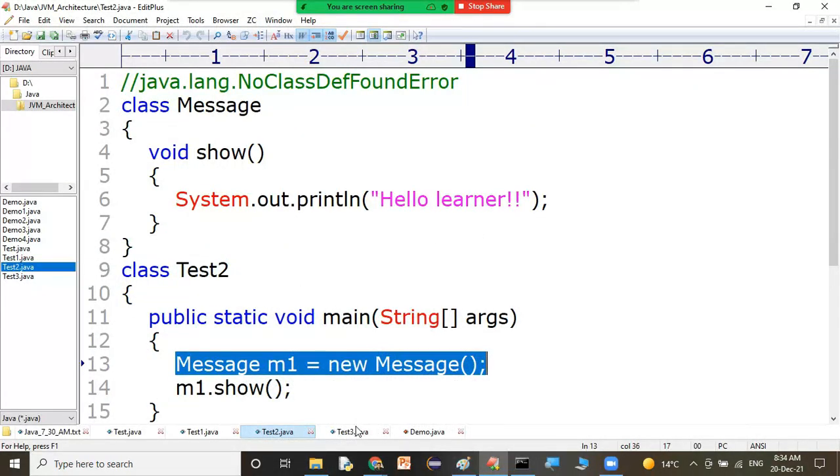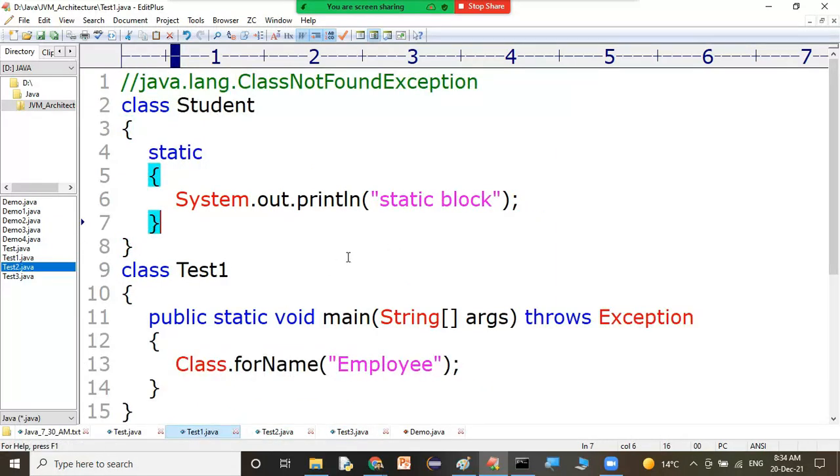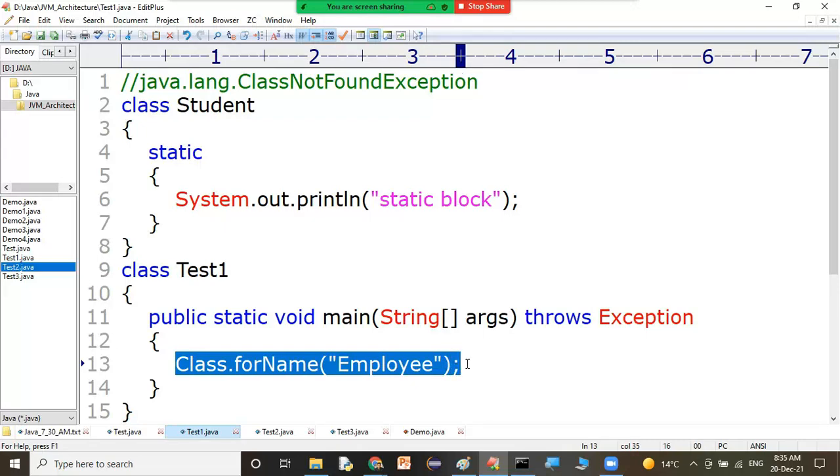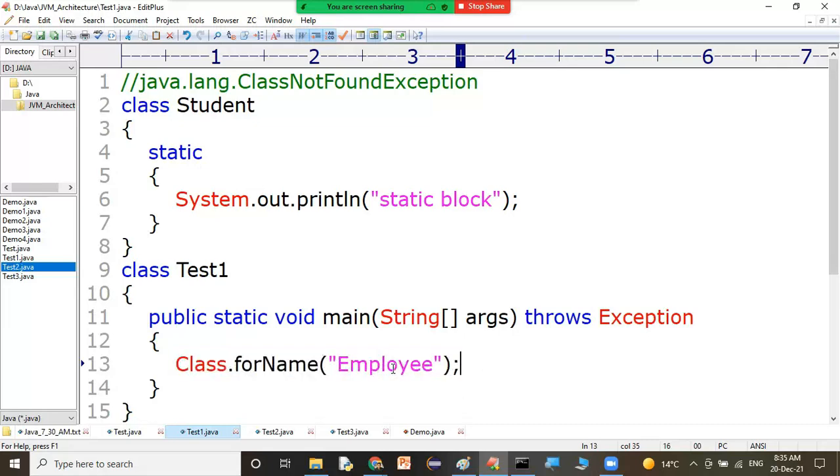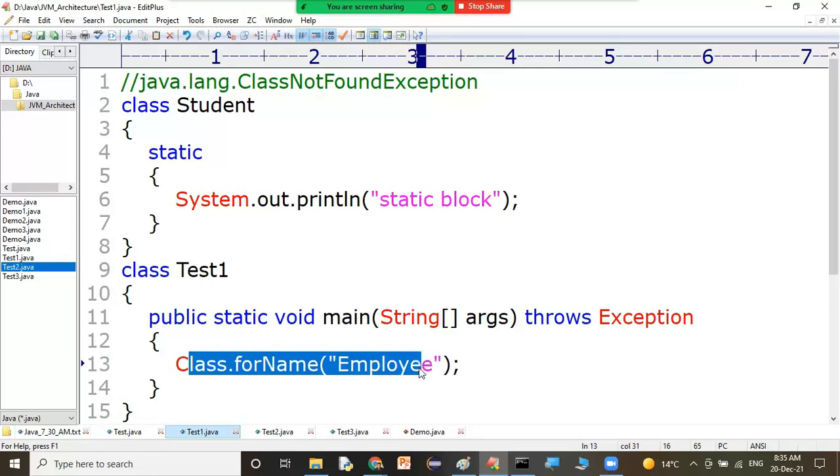But okay, let's see these programs, sir. This one, Test1. If you try to load the .class file at runtime itself, there is no question of compilation time. Directly, I want to load the .class file at runtime itself. Try to find the difference here. There is no question of compile-time loading; everything is directly loaded at runtime. At runtime, if you are not getting the class, then ClassNotFoundException.